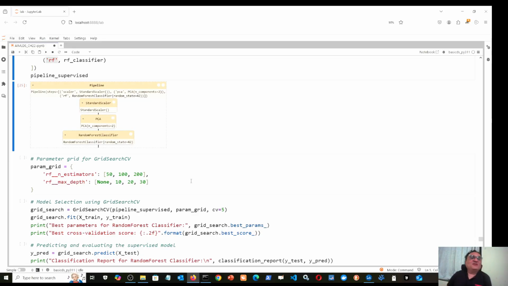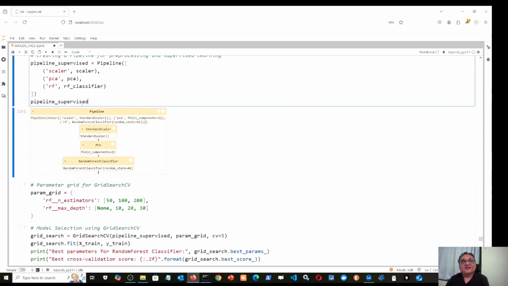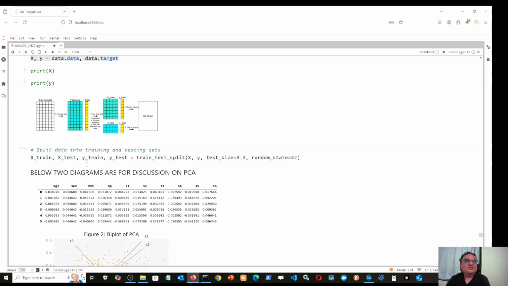The advantage you can immediately see is that next, we will save this pipeline. In normal data science flow, once the pipeline is created, we will save it as a pickle object. We'll say supervised pipeline dot pickle, as write binary. Next time when same data comes, same means not the values are same, these inner values may change, but same features are there and same data type is there.